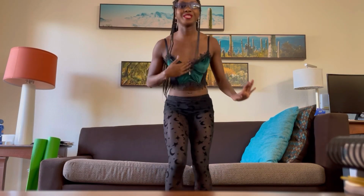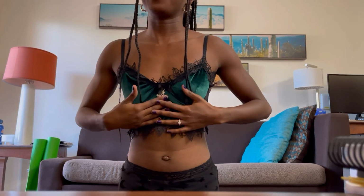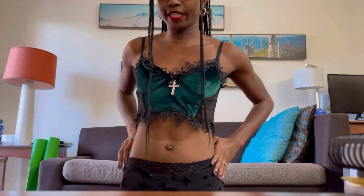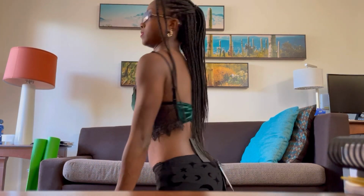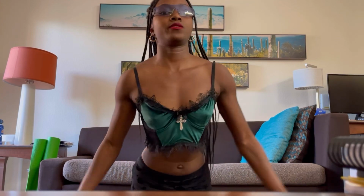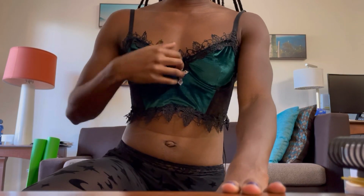Okay, so this is actually kind of digging into my rib cage here, but maybe that's intentional, I don't know. I'm an extra small, that's the size that I got in the bralette. So that's what's going on with the top. I do like it, but it's restricting. Yeah, I'll have to come back to that. I have broad shoulders and everything, but I'm not sure why. I'll have to stoop down for you because of the angle, but you guys can see that. It's really digging in there.